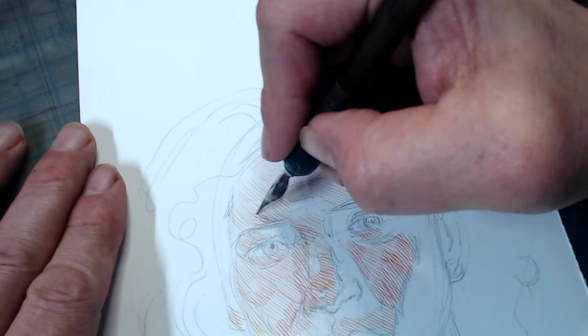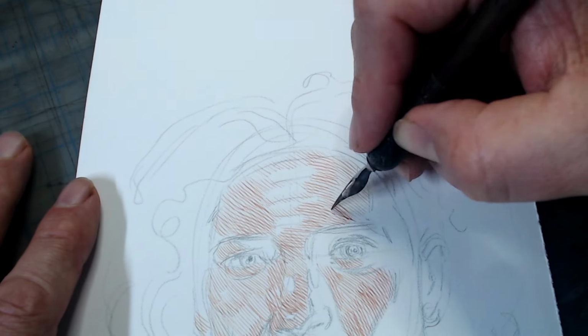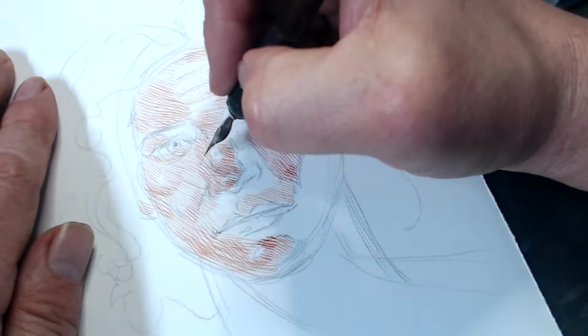Since it's so easy to shift colors with this technique, I can also at this point drop in a little bit of alizarin here and there in areas where the skin tone is redder. You can get as complex as you want at this stage, or keep it simple and add color complexity later. It's really up to you.